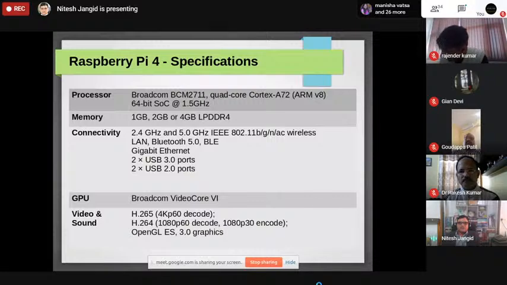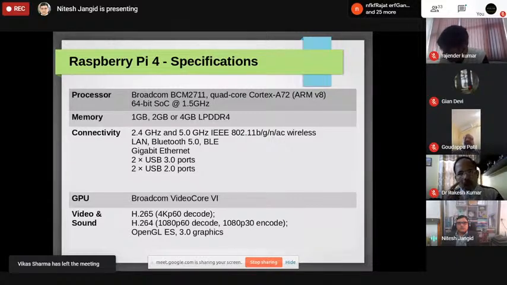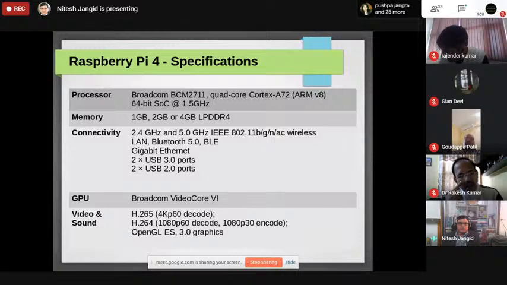And these are some specifications of the Raspberry Pi 4 product. The processor is from Broadcom, the BCM2711, quad-core Cortex-A72, ARMv8 family, and it is a 64-bit SoC, system on chip. That means you have GPU, you have CPU, you have memory, everything embedded in a complex design. Companies are now designing system on chip at the nanoscale, nanometer technology. So more and more components are being diffused into the chip, and it operates at 1.5 gigahertz.